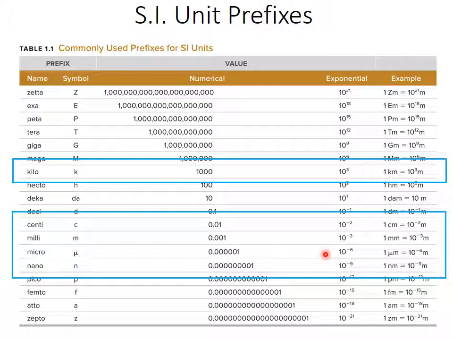Micro, we'll see on either liters. Microliters are a volume frequently used in biochemistry, or in micrometers, which is a wavelength of light that is a bit longer than we can see. Nano, 10 to the minus 9th, you'll really only see in front of meters, as the nanometer is a really convenient unit for talking about the wavelength of visible light. Let's look at some examples of converting between these units.